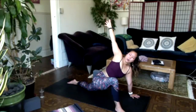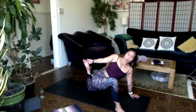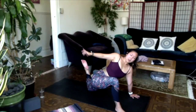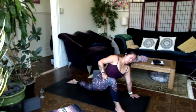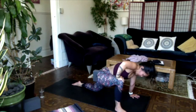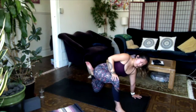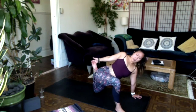Stay if this works for you, or begin to bend the left knee, heel towards your glute, and you can grab a hold of your foot. If you are working with tighter hips, just shorten the angle. Right now, this is already a pretty intense angle here. All you'll do is scoot the left knee forward so the hips can shift a little further back, and this might make it easier to reach the left foot.